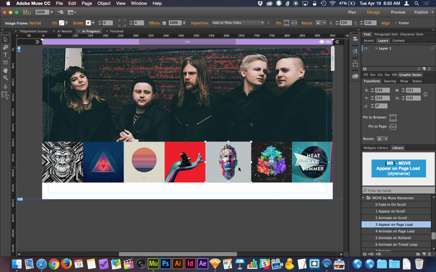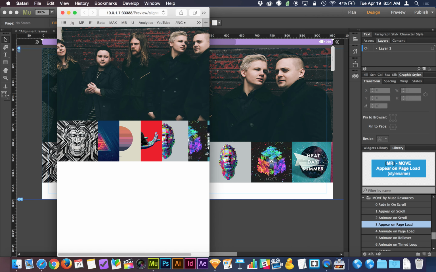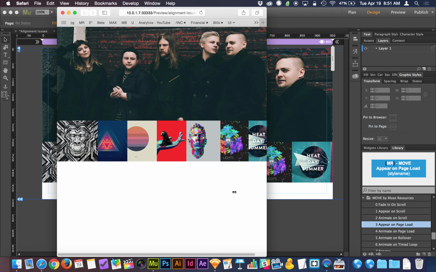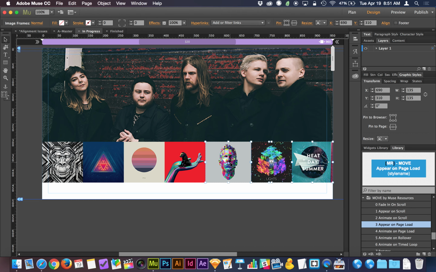I'm going to do Shift Command right bracket on each one of these in order from right to left, because I want the one on the left to be on top. You can do this in the opposite order if you want. That is A-OK. And then I'm going to preview this in the browser, and there is pretty much my entire effect. I just need my shadows on there. That's really all. So I'm going to go and select all these again. Get my shadows going here.